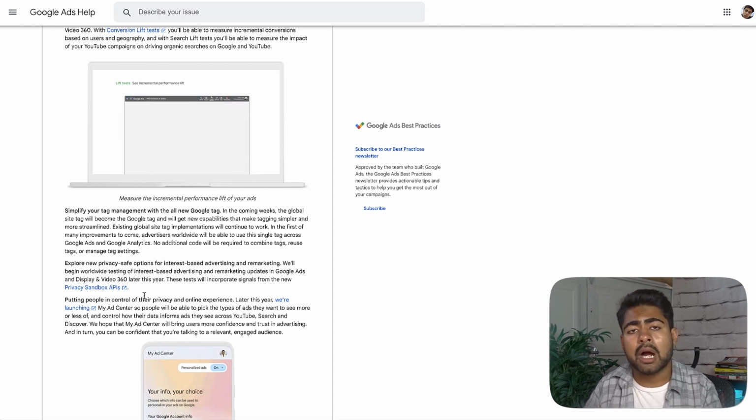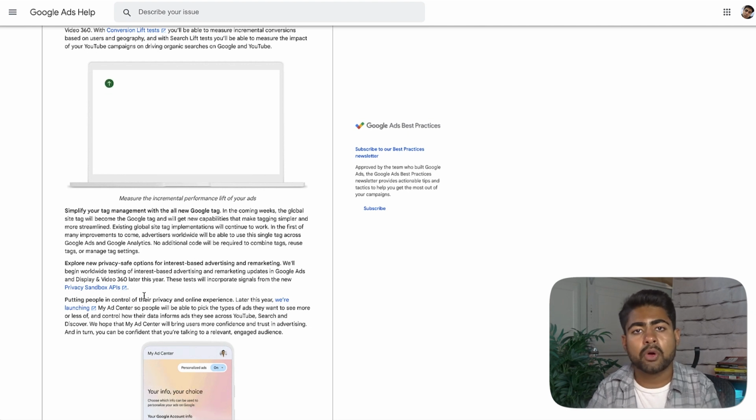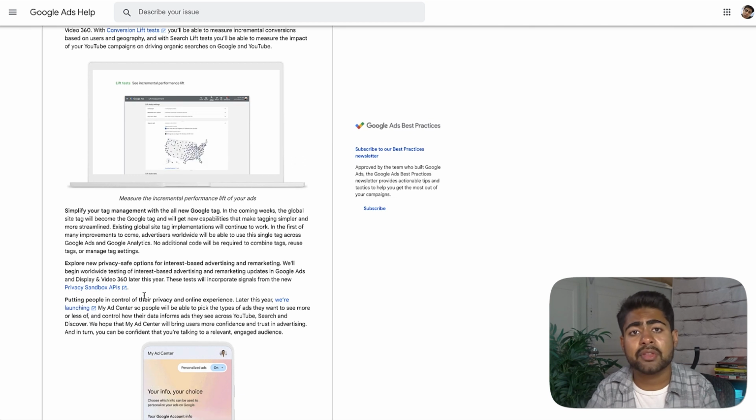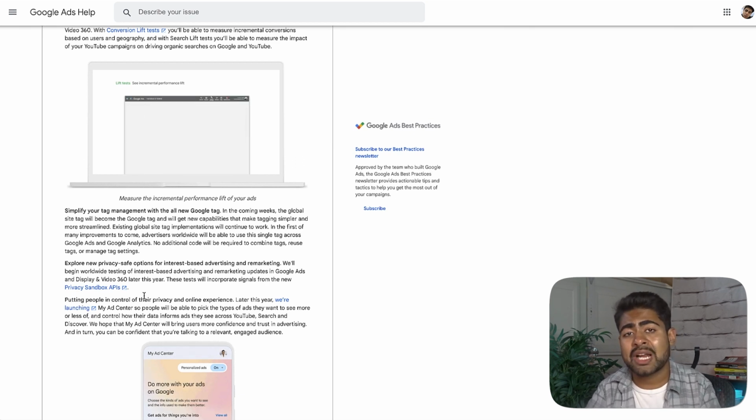Because I'm going to be honest, about 99% of the e-commerce store owners I talk to, who come to me for help under my agency Euro Marketing, their main issue is not having the conversion tracking codes properly set up. So Google is kind of understanding this. It's simplifying the entire process, and what it's doing is now you don't have to install different tags for Google Analytics, for Google Ads, etc.